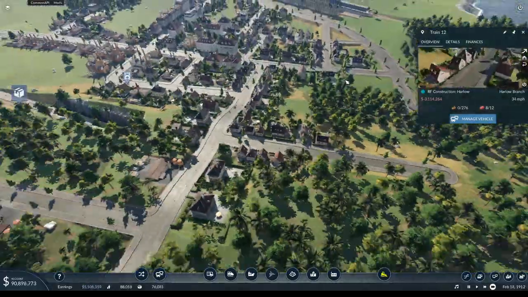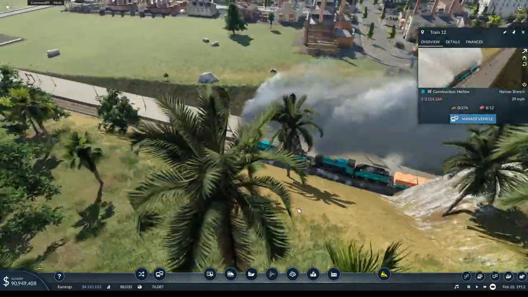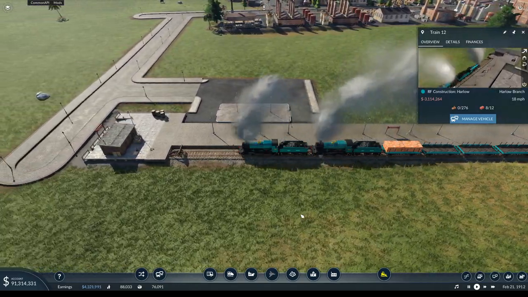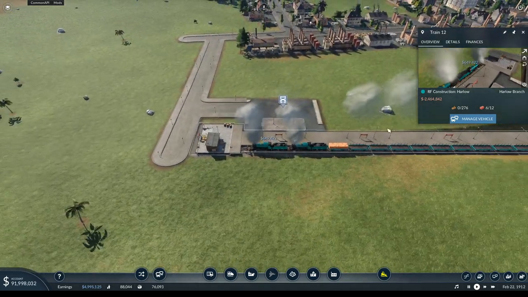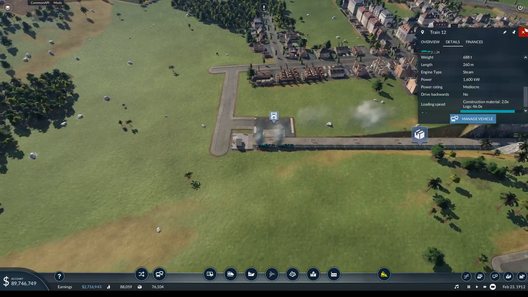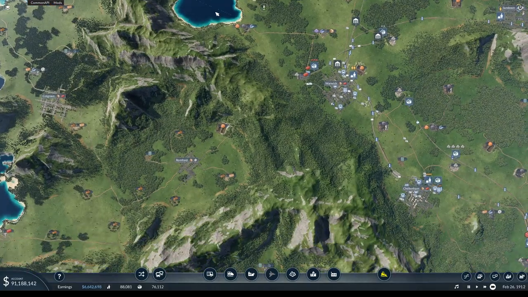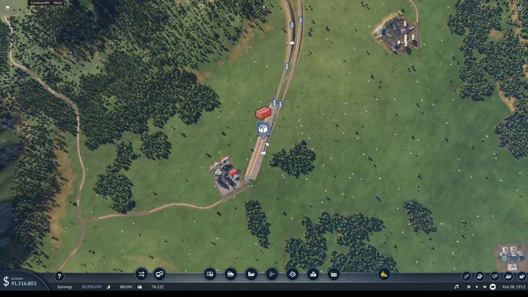Okay, how much does 8 make us? Remember, 8. We can carry a lot more than that. $649,000. Not bad, not bad at all. Let's go all the way back over here. Jeez, that is probably the longest journey that is possible to make.